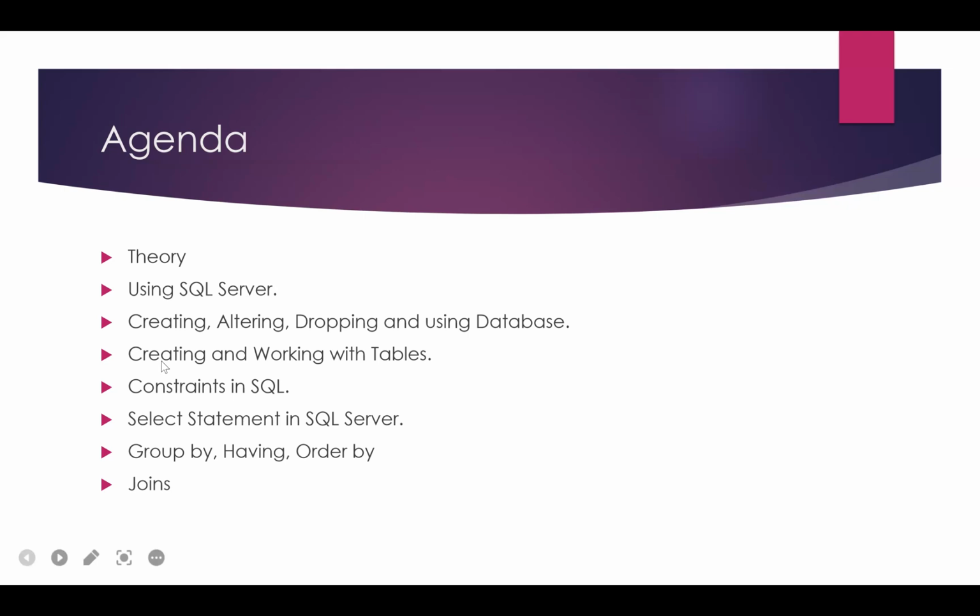And then comes tables, right? Once you have a database, the next thing you need is a table. So how to work with a table, how to create a table, and what all operations can be performed with a table, all those things I'll be guiding you through here. And next, while building a table, you need to consider certain constraints. Some of you must be aware there is primary key, foreign key, all those constraints, and there are many more which I'll be guiding you through in this topic.